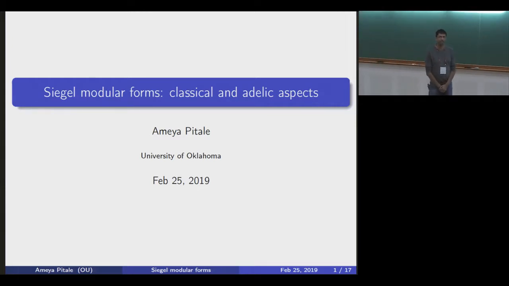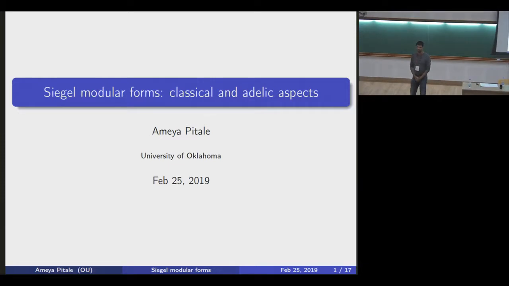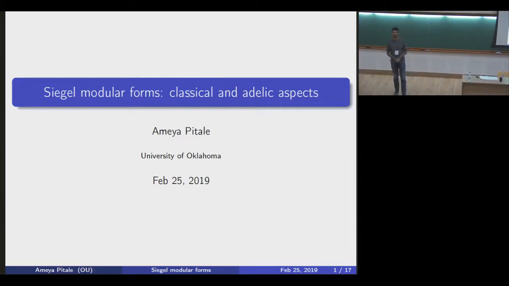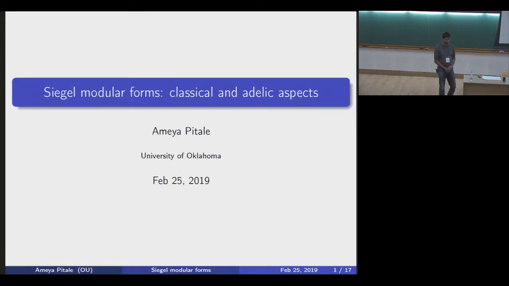As Dipendra said, I'll talk about Siegel modular forms. These are generalizations of elliptic modular forms, and I'm very happy that Ulf went before me and he's already got you ready with the elliptic story. What I want to do, as I say in the title, is classical and adelic aspects. The way I like to work with Siegel modular forms is to look at them as classical modular forms. There's a lot of number theory that you're interested in, and oftentimes you can solve these problems in a very general setting if you move from classical to adelic.